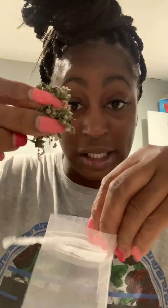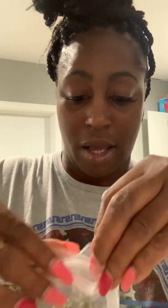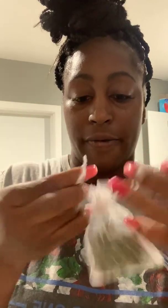They're meshy, so your tea is not going to come out into your cup or your bottle or whatever it is that you're using to make your tea in. I love these. So all you do is so simple. All you do is take your bag, take some of your tea, however much you want, and stick it in your bag. I actually made some already, and I made them kind of big, but this is larger than your normal tea bag. Then tie it twice. You really don't have to tie it twice, but I tie it twice. Tea bag. Boom. Tea bag.